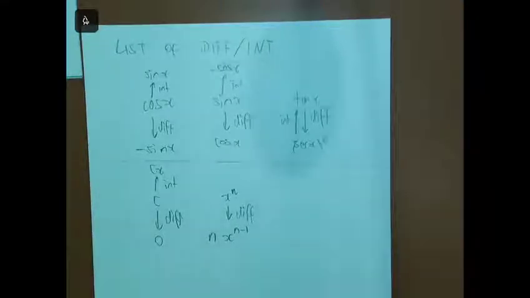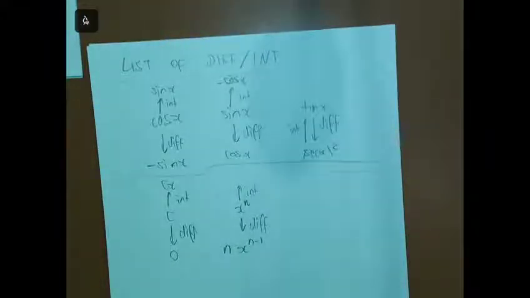But when you integrate x to the power of n, I'm going to give myself a bit more space. You do it backwards, right? When you differentiate, you multiply by the current power and the power goes down by 1. When you integrate, you put the power up by 1 first and then you divide by the new power.